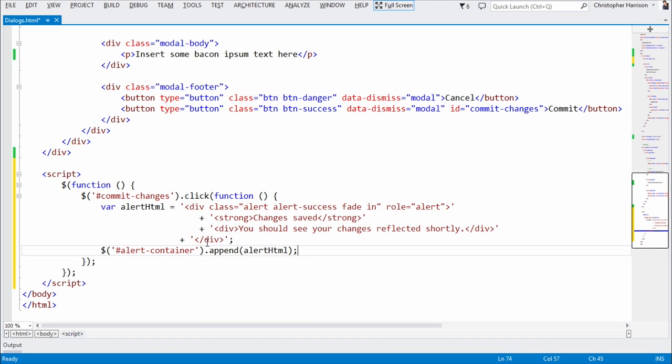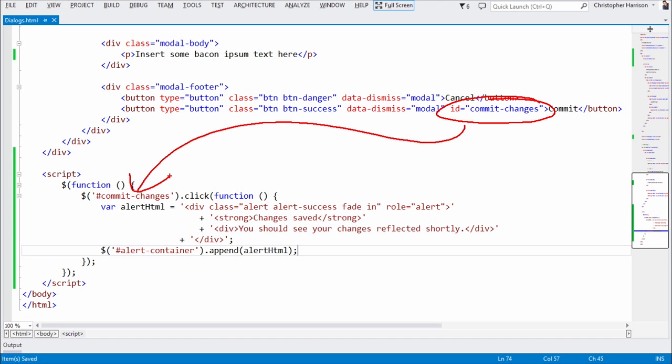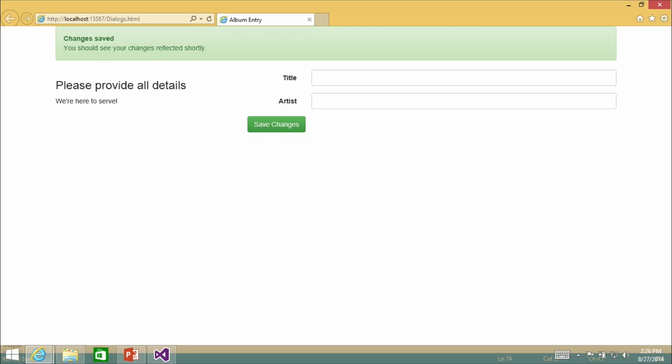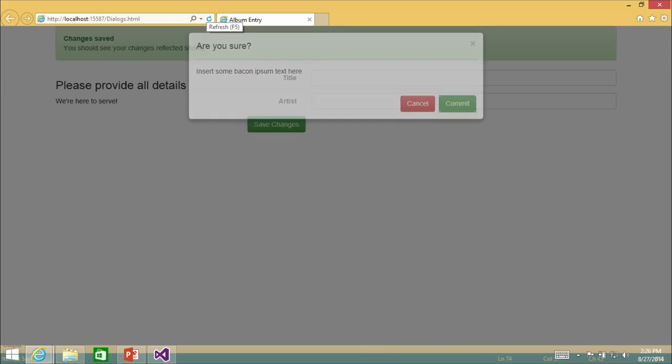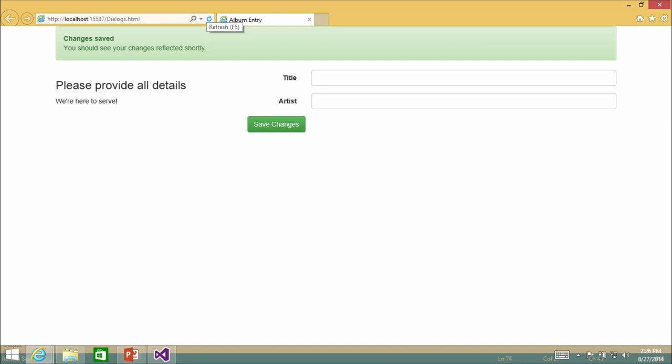Okay. And I'm doing this all on the fly, so I think I'm right. I did have the button kind of pre-programmed in case I had an opportunity to sneak that in, which I did. I think I'm good. We're going to find out here momentarily. All right, so let's just hit save, hit refresh, and let me click save changes and hit commit. And there we have it. Up at the very top now, there is my alert.